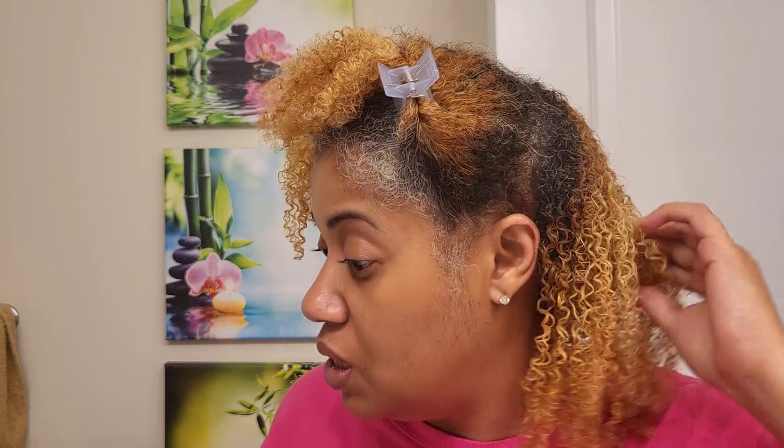All right, y'all, so this is the first section, and what I can feel is that this feels a little heavy on my hair, on my strands. This feels like a thick product just on my strands, y'all. I think this is gonna dry hard, but hopefully it still won't dry too hard, being that I have the grease on. But I do feel like if I don't have grease in my hair, then this is going to be super crunchy.